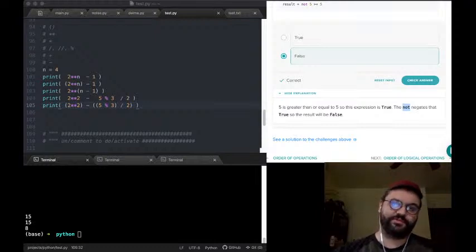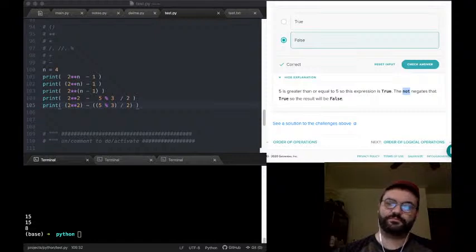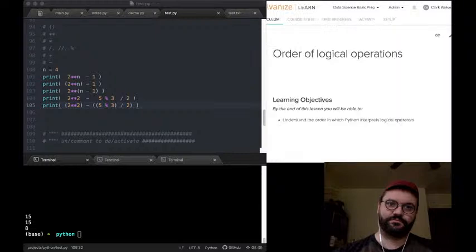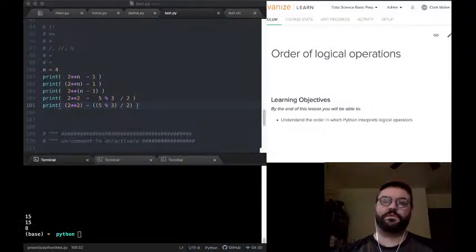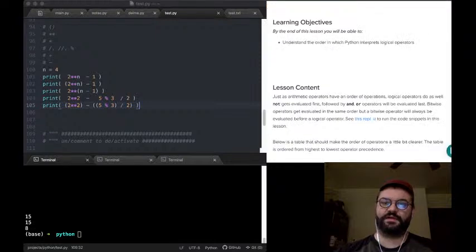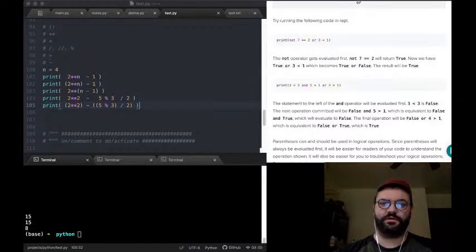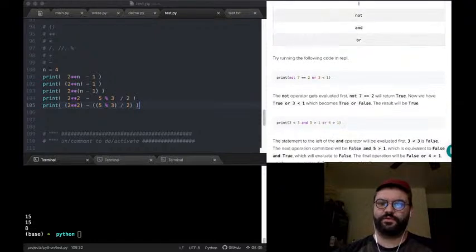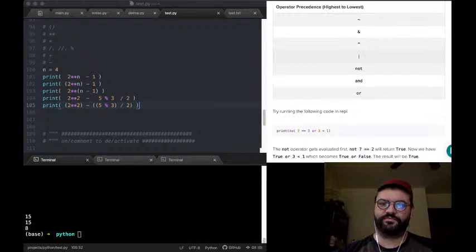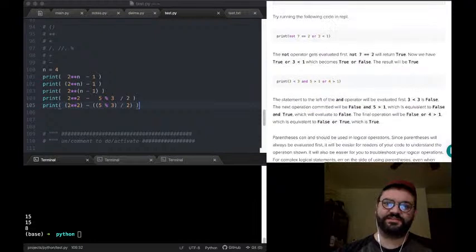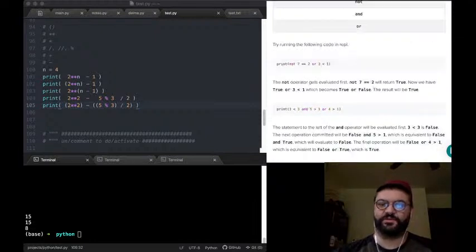Order of logical operations. Okay. Logical operators: not, and, or. We're going to ignore these first 4 because we're not going to use them. Again, same rule of thumb here: just use parentheses to make it explicit and clear what you're doing.